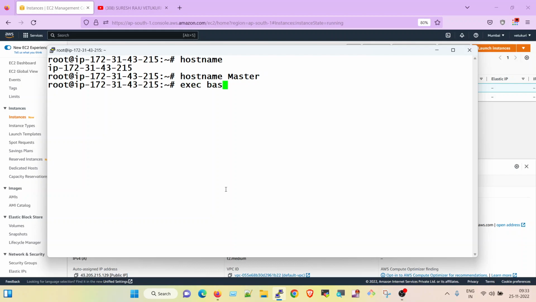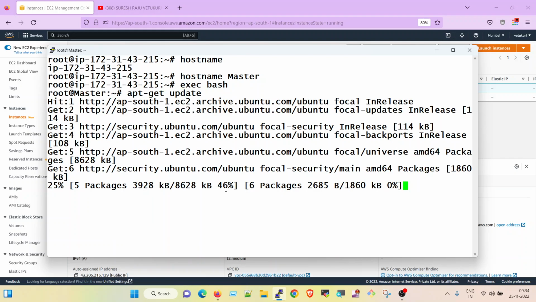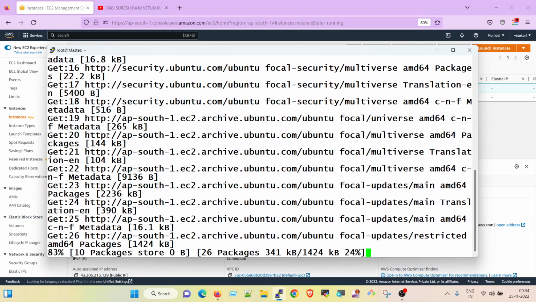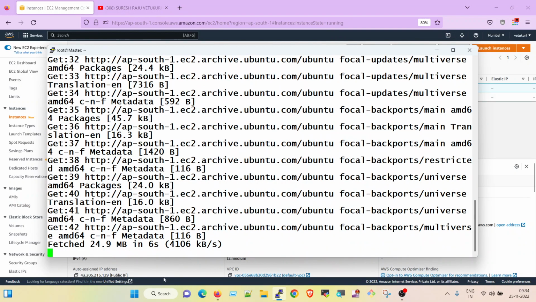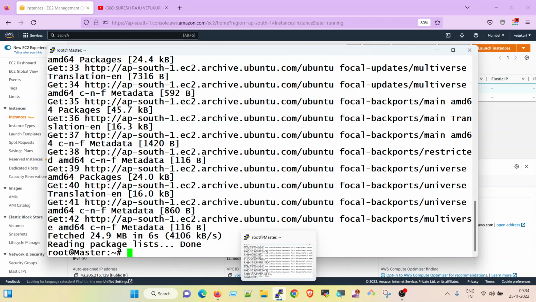Execute bash. First, update the packages of the Ubuntu machine with apt-get update. It's updated. This is the master.